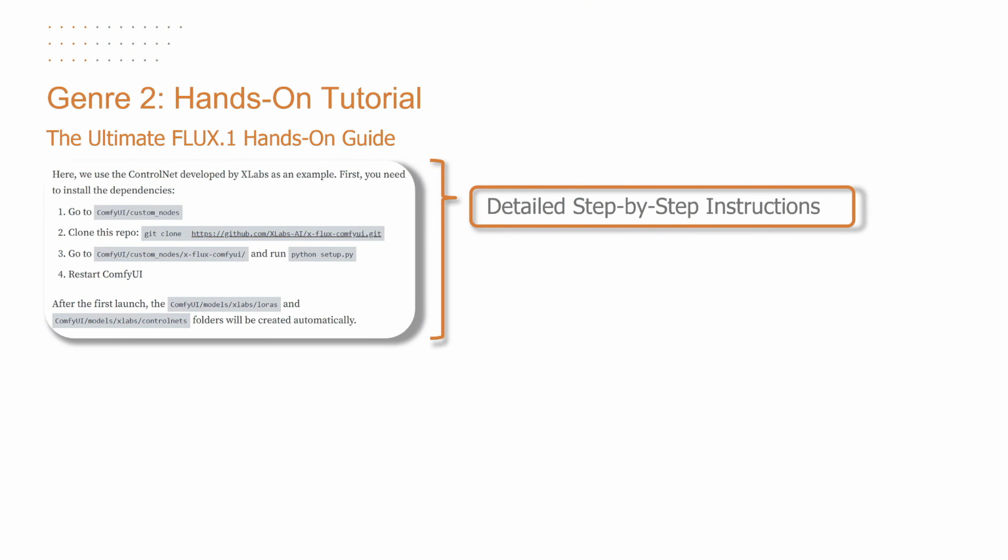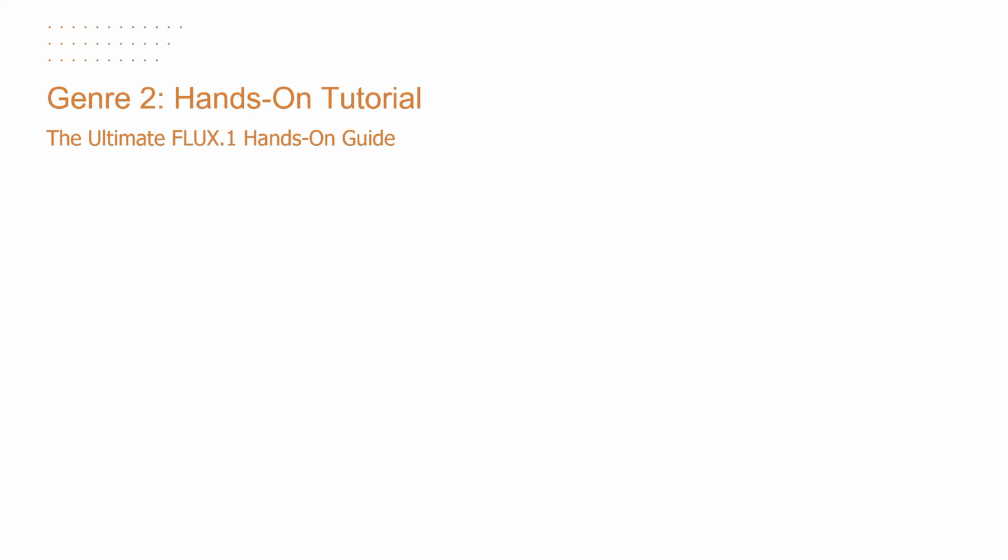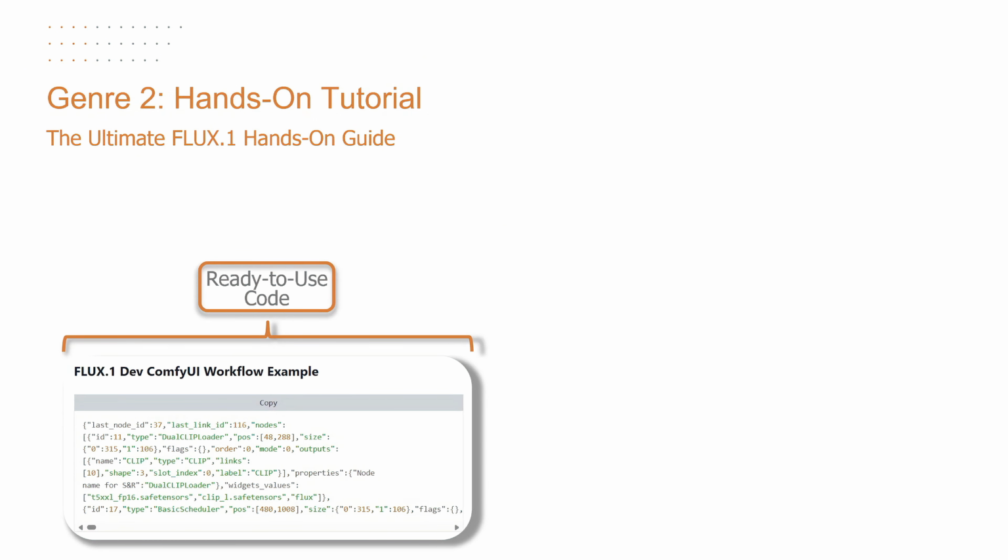Tutorials usually have a lot of steps, so using bullet points or numbered lists really helps to keep things clear. And if you run into any errors while testing, note down the error messages and how you fixed them. That way, you can help readers if they hit the same errors. Whenever you include code, make sure to give ready-to-use code in a Markdown code block. And if the code requires installing dependencies or setting up an environment, explain those steps in detail. The idea is to make it super easy for your readers to just copy and paste and get going.